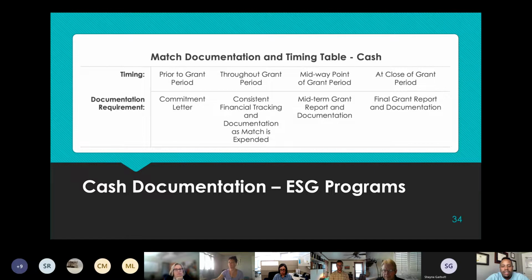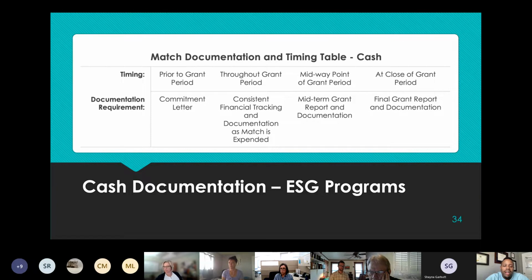And Midori just put a note in here, and I'll just read it to everyone. To be super clear, host is requiring a midterm report to make sure things are on track. This is not a hub requirement. Thank you for that, Midori. Best practice just across the board, I think, for the program providers and for hosts.